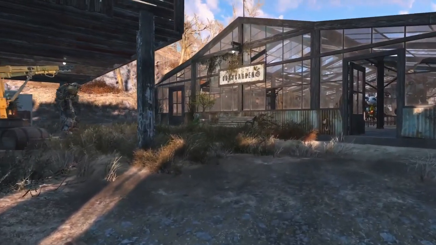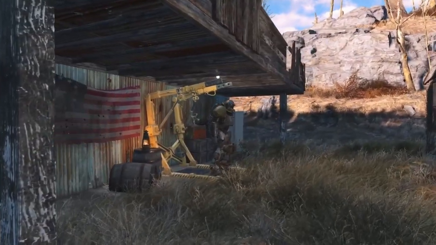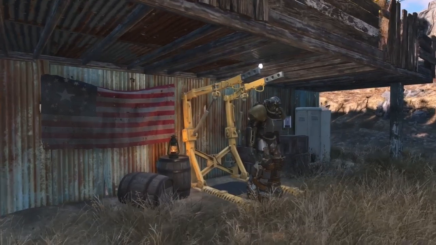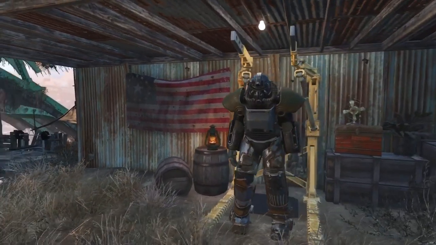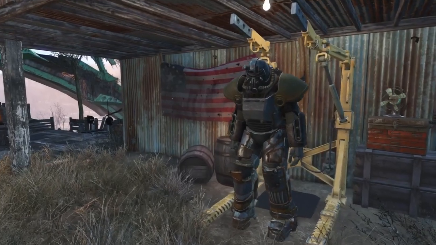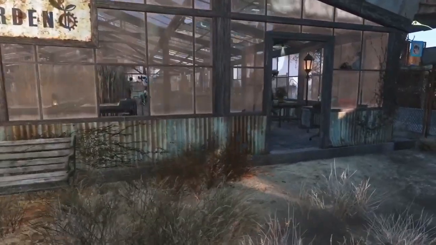Nice. I love the Assaultron ashtray there. I don't know if you guys caught that. Now we do have a nice piece of some salvage power armor pieces on this. So we got some Raider legs here. We got a T-45 chest piece and T-51 helmet and arm pieces with pauldrons. Nice. Now we'll go inside the greenhouse here.